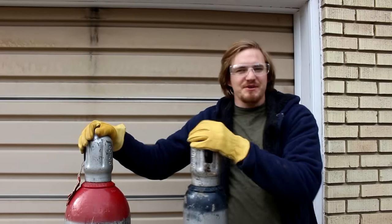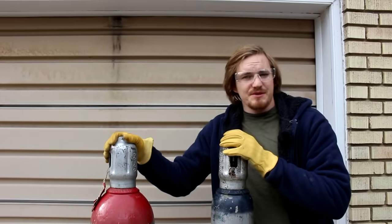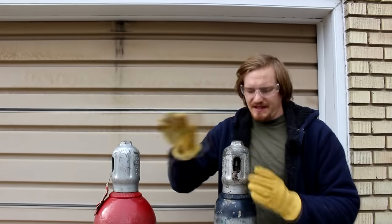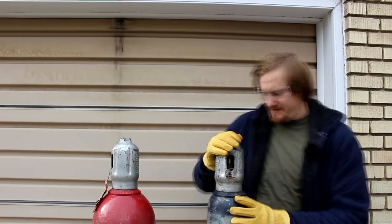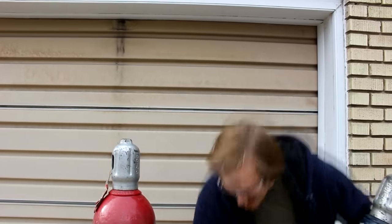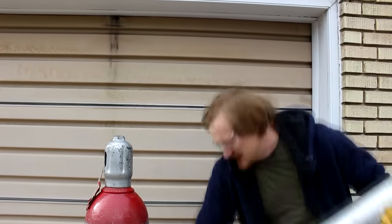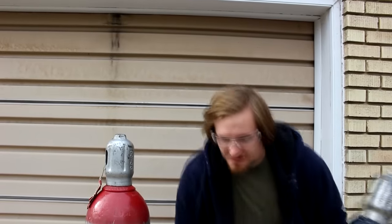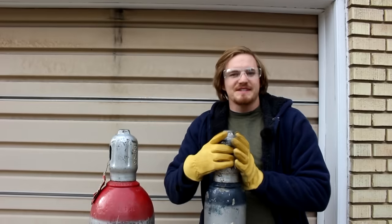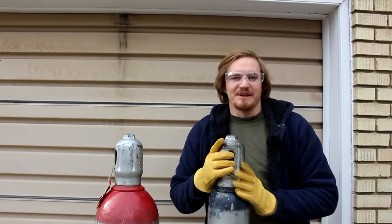So I have here two gas cylinders that were donated to me by my Patreon, Joshua. Now these cylinders were originally used for dental work as the anesthesia. This one is ethylene and this one is nitrous oxide. Yes, laughing gas. Now, before you get too excited, judging by the weight of it, I think this bottle's mostly empty. But it should be plenty of gas to do some experiments with, and certainly enough to put into my gas collection, which I'll be starting today.